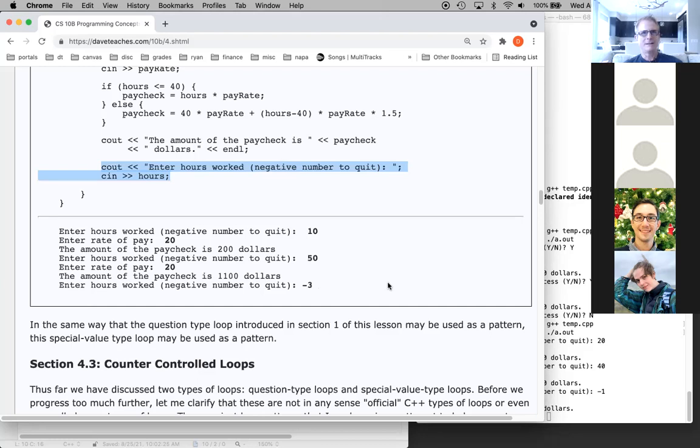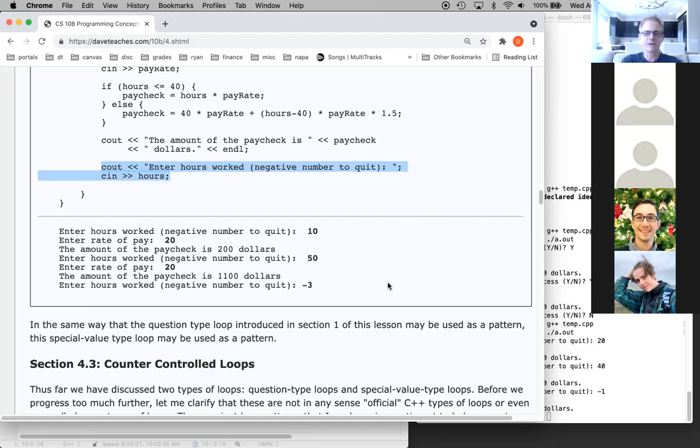The distinguishing factor of the kind of loop we've talked about so far is that there's no way to know how many times the loop is going to be executed when you start the loop. So in the running of the program, when the computer gets to the point where it's about to enter the loop, there's no way to determine how many times the loop is going to go.